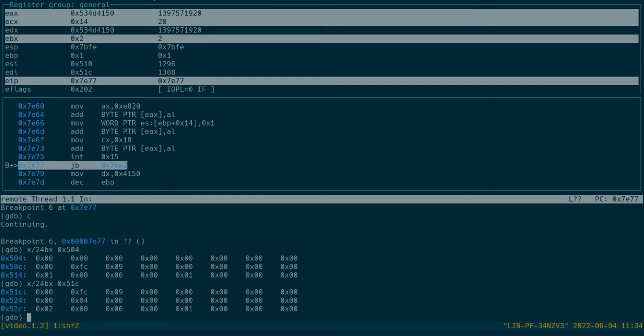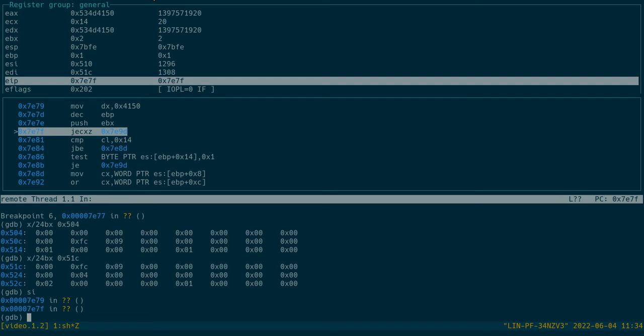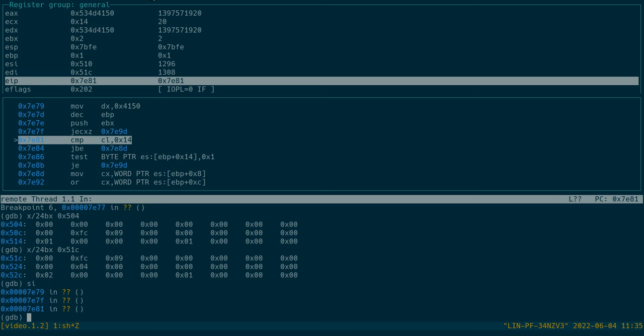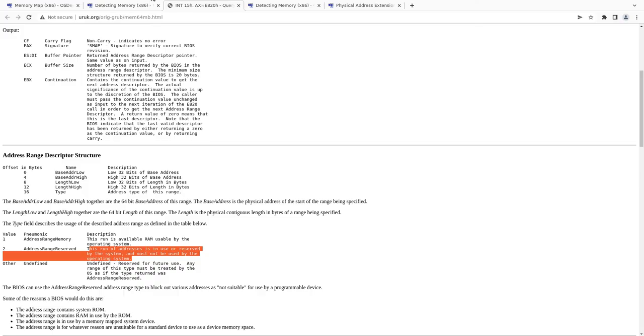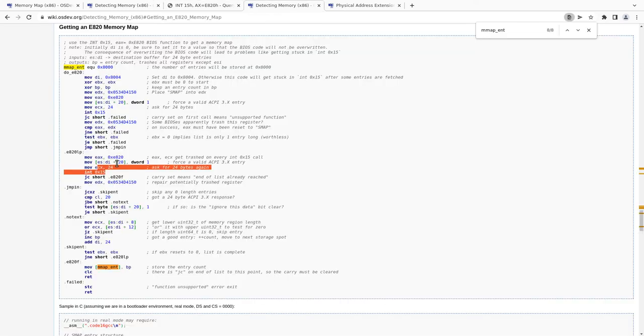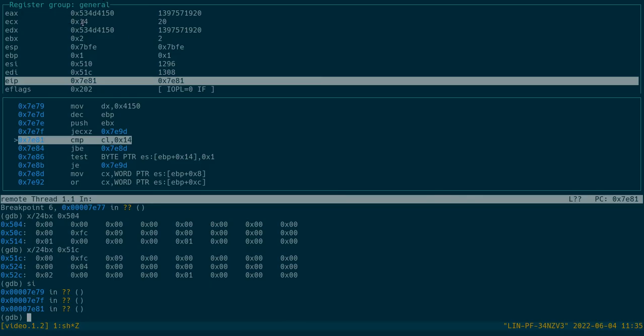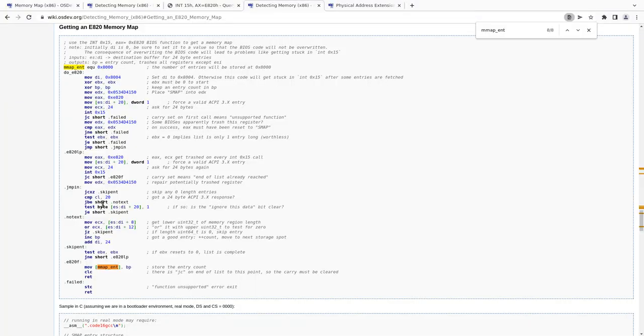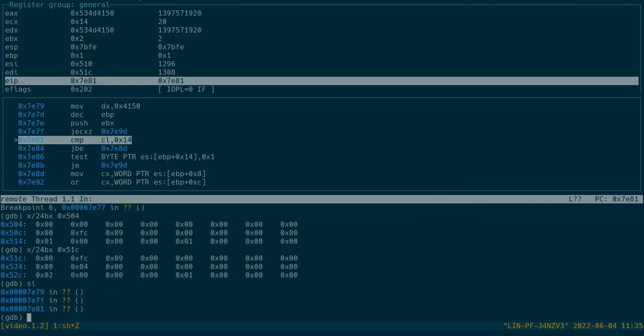And like we'll have allocation of memory from a memory driver. Yeah, so we'll do this whole process again. So it does a bunch of things. ECX still has 20, so that's good. CL is 14 this time. Is that the same thing I was checking last time? Oh yeah, 14 is just, yeah, 20 is 14 in that. So yeah, we've got some stuff.